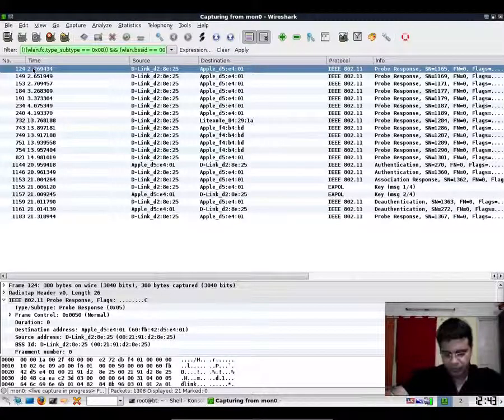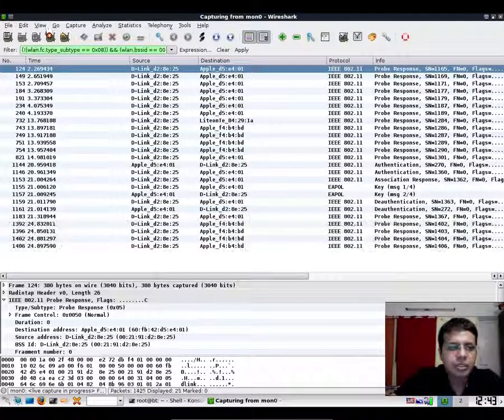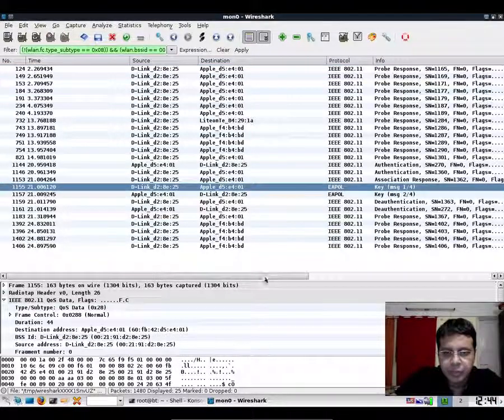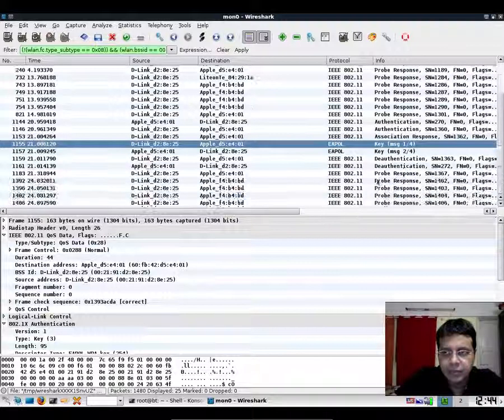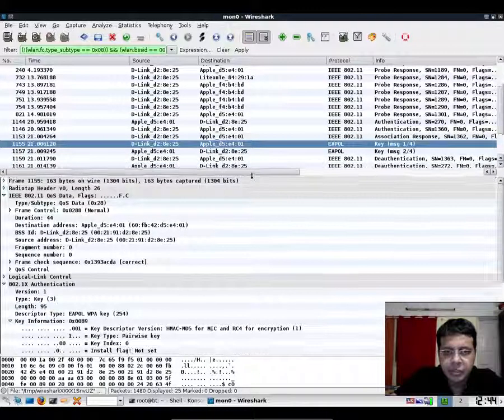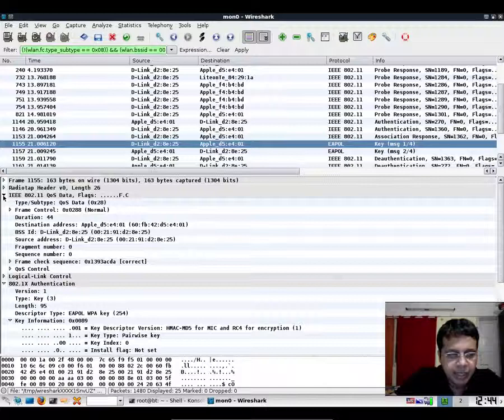Awesome, right? So now we have both the exchanges, and as expected, first the access point sends the first packet to the client, right? And this is going to contain the A nonce and all of that, if you remember.